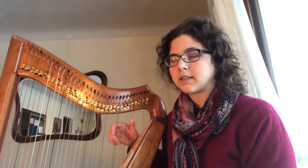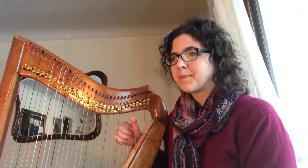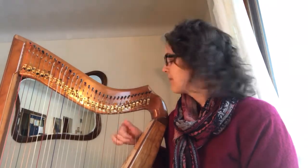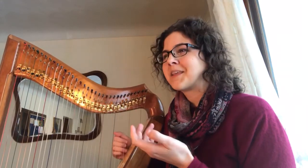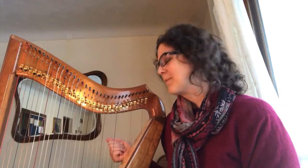So this glissando is something that I learned from Benjamin Britten's Ceremony of Carols and I play it with my third finger, but you could play it with a second finger instead and I place that thumb so it's ready and waiting. The bottom note of the glissando is not as important — I don't specifically play it but I sort of brush my finger past it. The most important things: keep it really light. It's not a full-blown glissando, it's more of an effect. This is my idea of how you portray the sound, the idea of a fragrance flowing in music. So yeah, it's an effect.